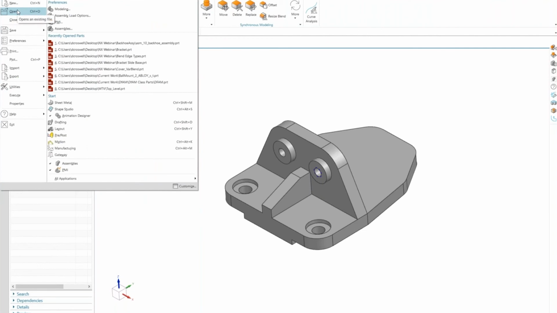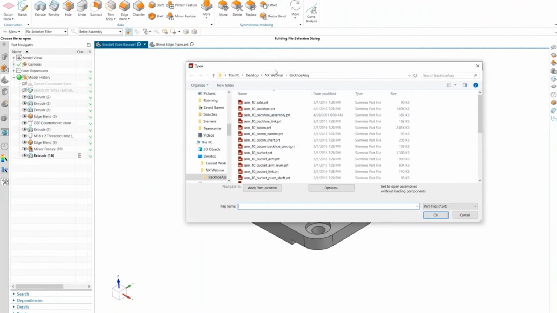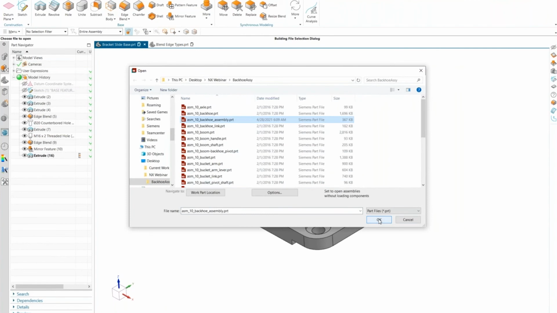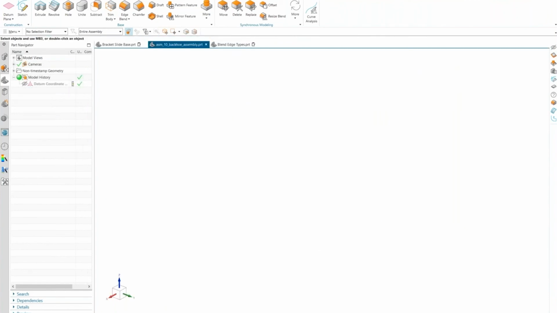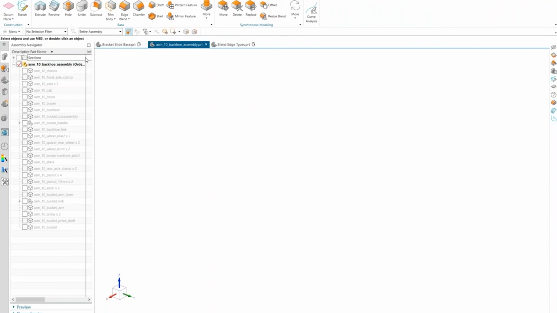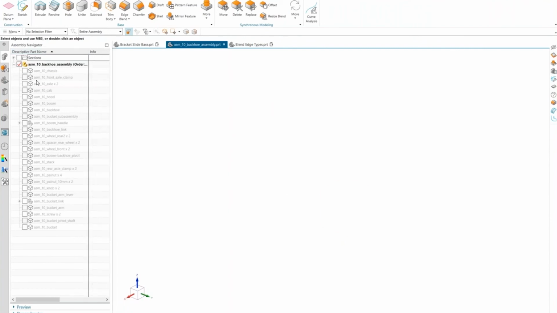Then I can go to File Open or Control O and find my assembly. And when I open that part, I don't see anything. And so to investigate that, I can go to my navigator tabs here on my part navigator. Because this is an assembly file, I don't have any features added here. All I have added is components. So I'm going to go to my assembly navigator and I can see the blank unloaded components on my assembly navigator. As I hover over this, I get little bounding boxes telling me about how big something is, what the name of it is, and where it is.